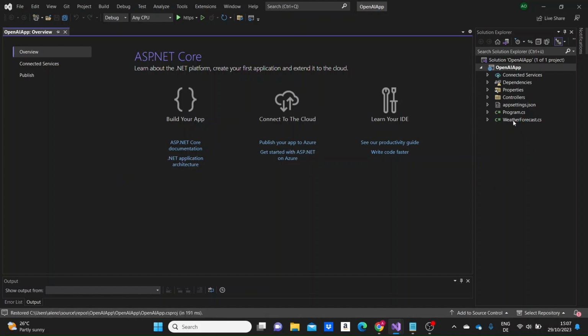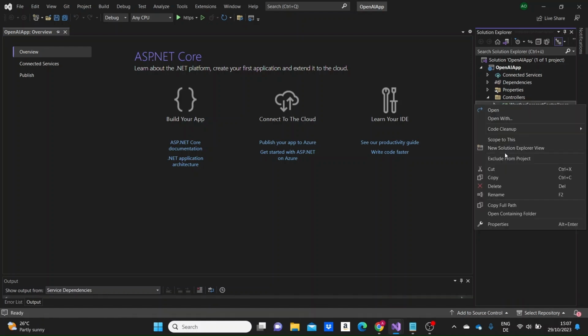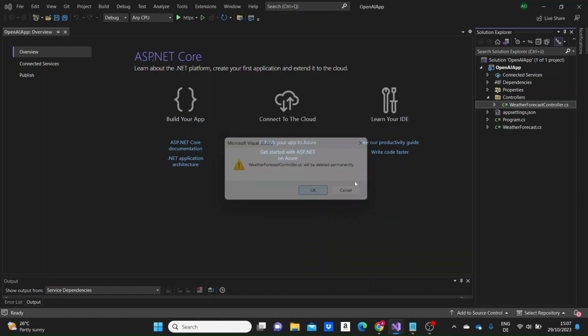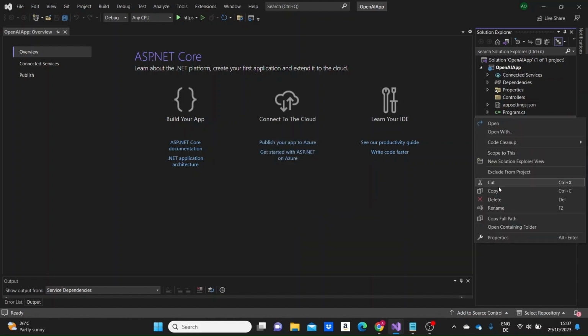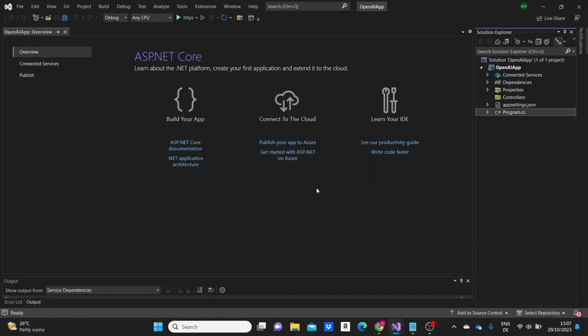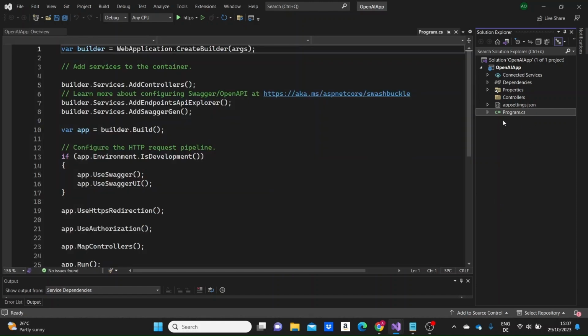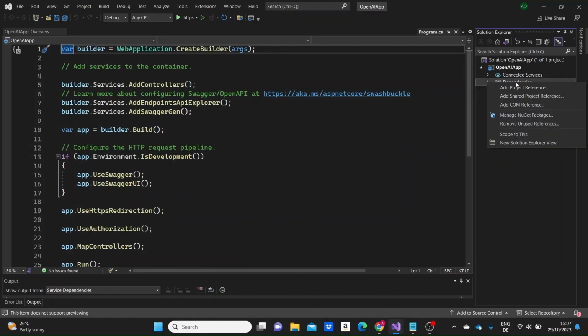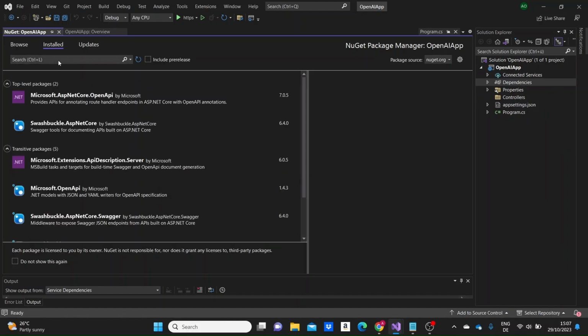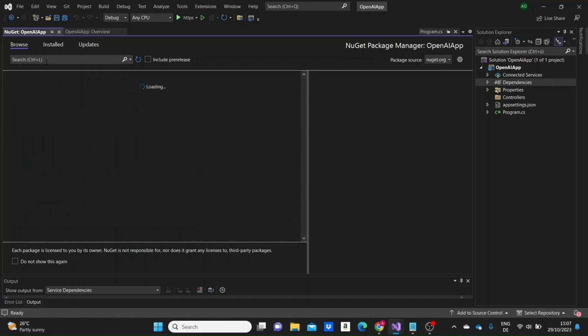Okay, so I'm just deleting this default controller that we have here, and this default WeatherForecast class here. And what I'm going to do, firstly, I'm just going to go to Dependencies. I'm going to click on Manage NuGet Packages. Here I'm just going to add the OpenAI package.